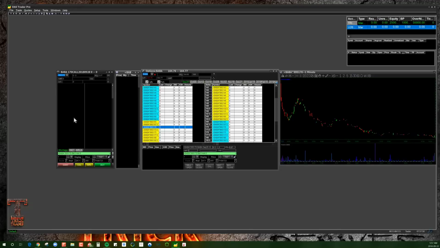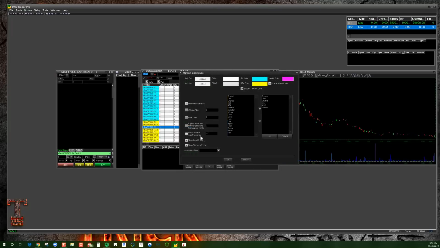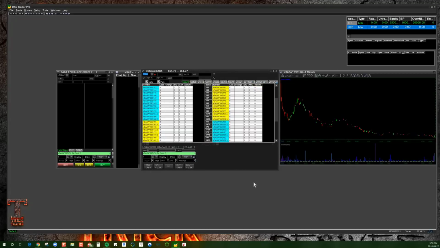So another neat little thing, if you don't want to trade with this level 2, let's, for our purposes, go to configure again, and let's turn off level 2. Okay, so level 2's off. Now you still have your order manager, but you don't have the level 2, because that level 2, you can see, was just really small. It's not going to do much good, and this DAS's level 2 is actually really nice.